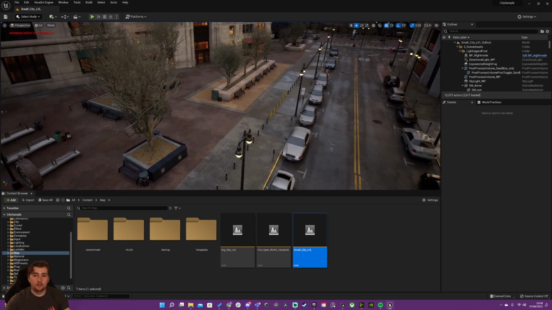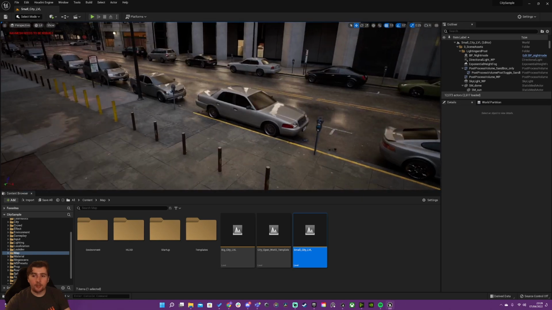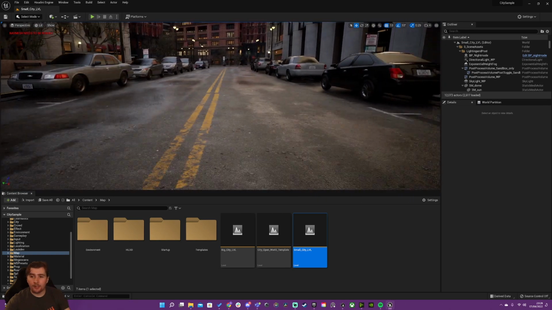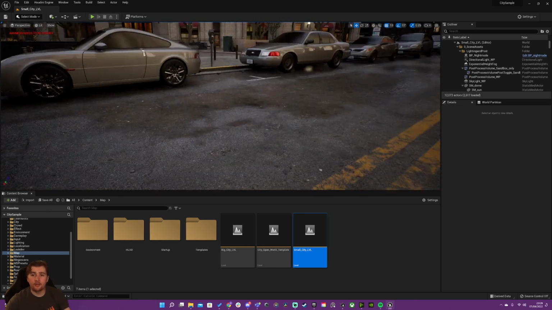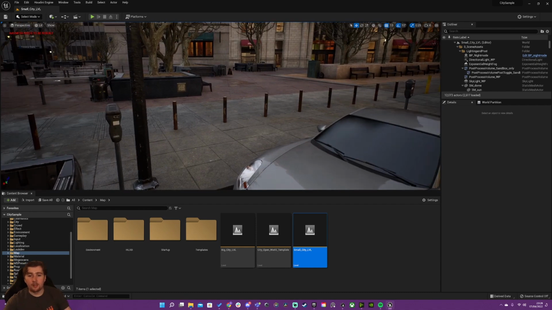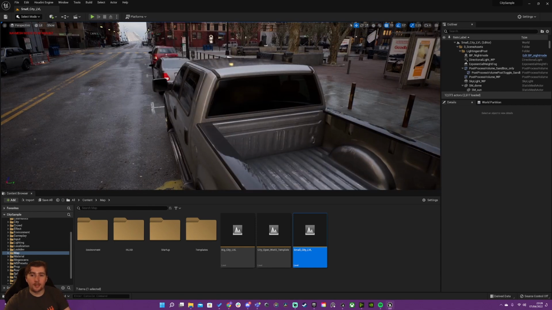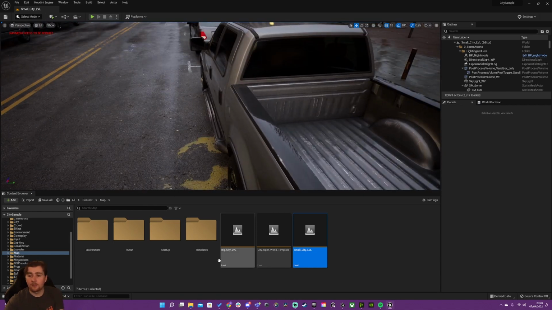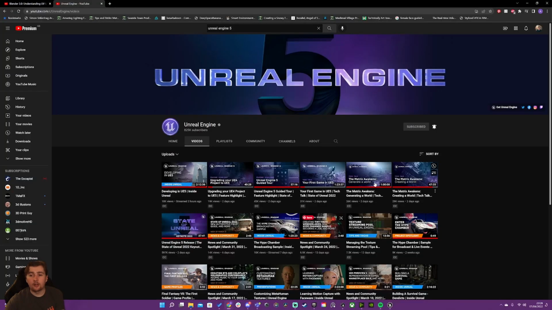So looking through and being like, right, they've got wet roads here. That's cool. How are they putting the water on? Is it procedural or not? Do I need to understand how they do any of this stuff? And then eventually, clicking through things might not be the most useful thing in the world. So that's why they've got their YouTube channel with all of these.